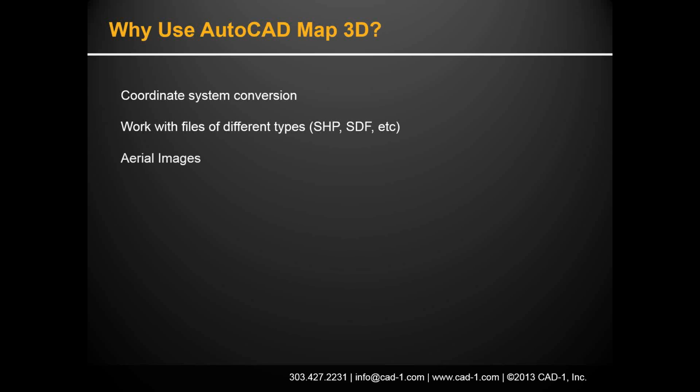Aerial images is hugely important. It's becoming more and more important on a daily basis. Even anybody who's doing any kind of site planning wants to show their plan in context of real conditions of some type of aerial photograph. And what a lot of people don't know is that aerial photogrammetry is free. It's free out there through the USGS National Map. You can download aerial photographs and use them.